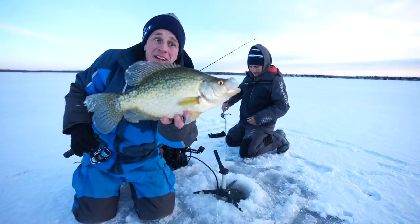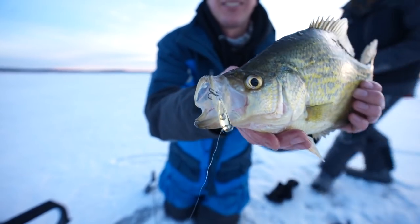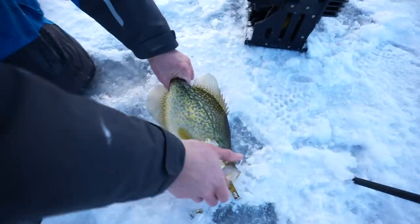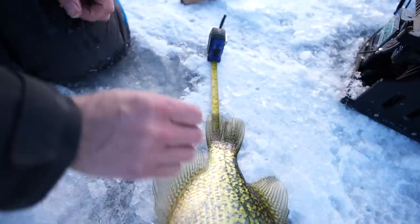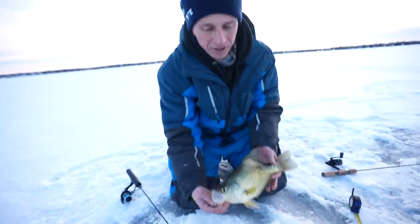I'm going to get it right back in. That is a big crappie. Mondo on the Golden Minnow. Dude, how big is that? Huge. 13 and a half, almost 14. Beauty. There she goes.